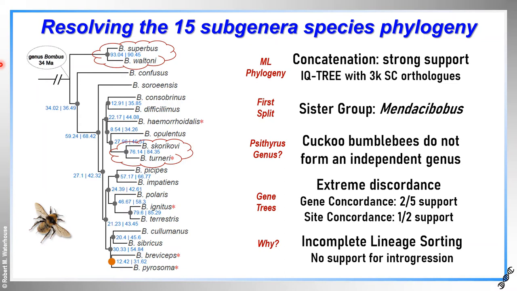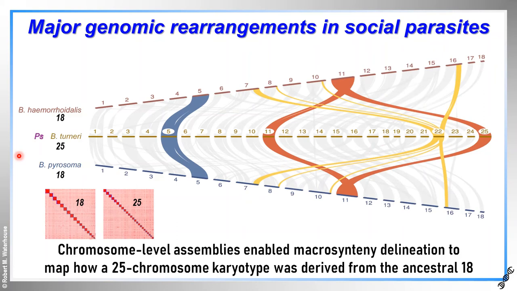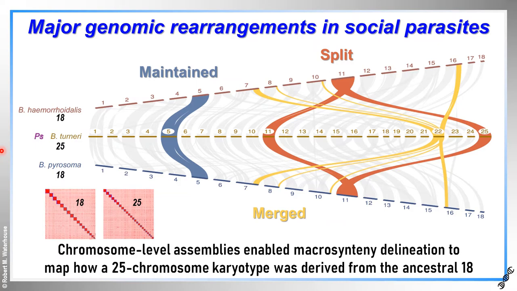One of the reasons for proposing a distinct genus for the cuckoo bumblebees was their karyotype of 25 chromosomes, compared with the presumably ancestral 18 chromosomes found in all other species examined to date. The Hi-C assemblies helped to explain how this increase came about. Rearrangements highlight cases of strongly maintained chromosomes, such as number 5, as well as clean splits such as chromosome 11 giving rise to 11 and 25 in the social parasite, and more complex cases where parts of chromosomes 7, 8, 10 and 16 united to form chromosome 22.